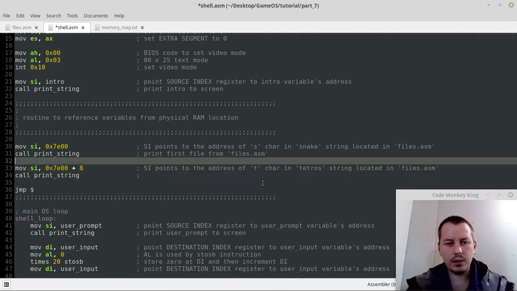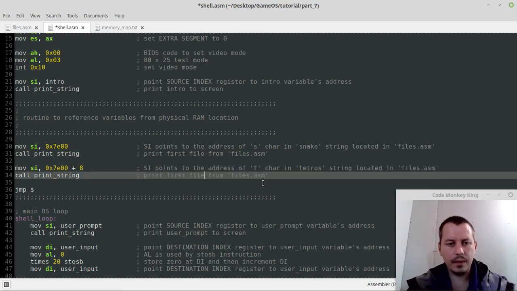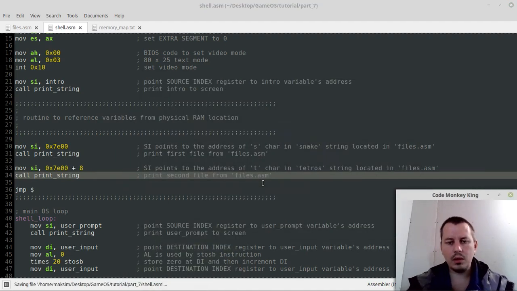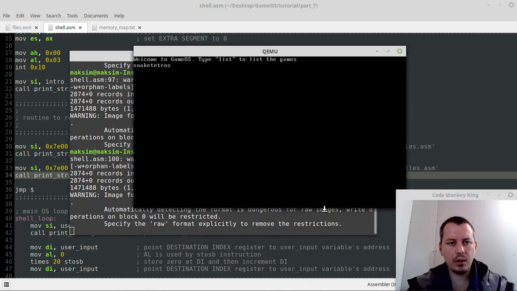Here we print the second file, and now we should be capable of seeing tetros along with the snake. But we didn't print a new line character, which is okay.